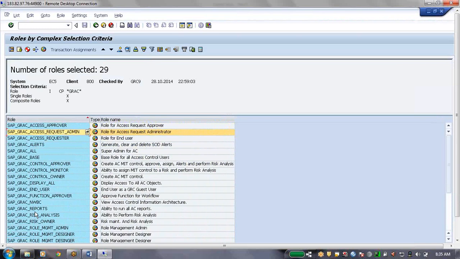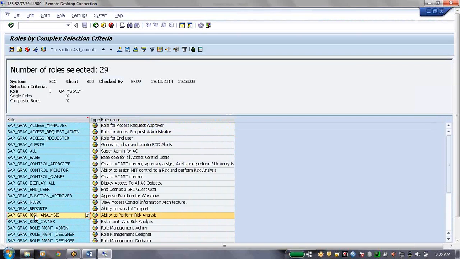And say you would like to provide risk analysis access to any one of the users, or a manager, somebody else. For that manager, you would like to provide the risk analysis access. Do we have any individual specific role for that? Yes, we have an individual specific role, that is SAP_GRAC_RISK_ANALYSIS.